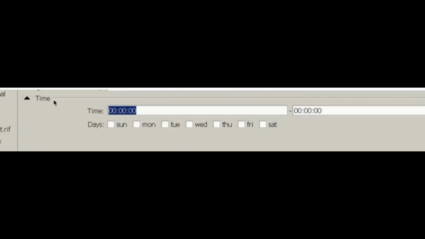Time. This function sets the time of operation for our rules. For example, it can be configured to allow connections to our network only during working hours. It should be noted that rules in the access list work from top to bottom. In other words, the denying rule should be above the permitting one.